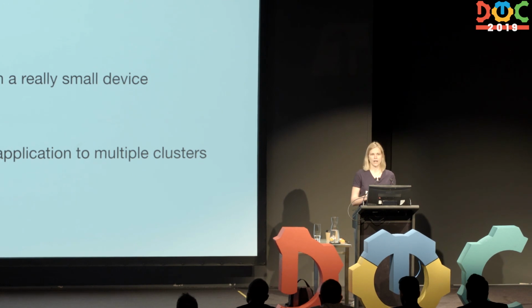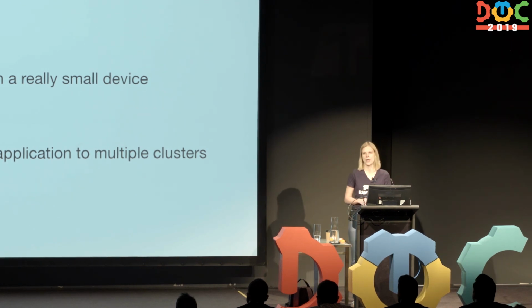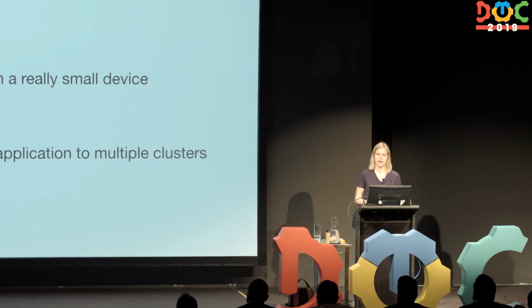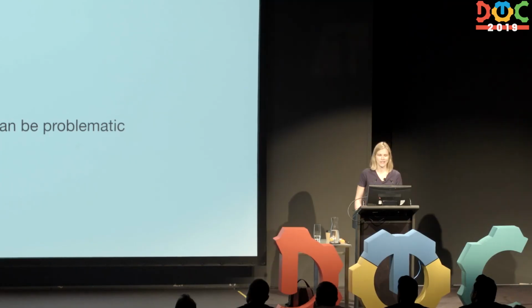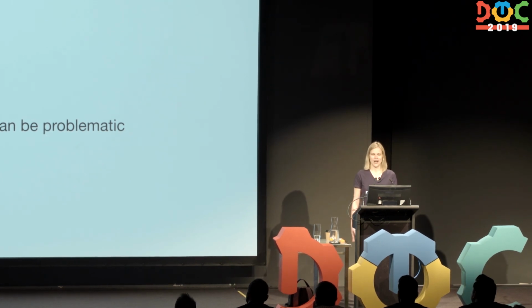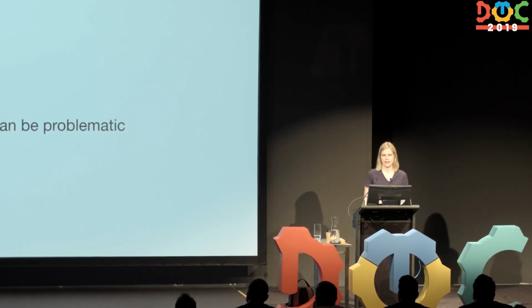Imagine if you have 100 franchise locations, you don't want to go and deploy your workload in every location separately with separate API calls. You just want to execute it once and be done with that. And the tough question is the Kubernetes distribution. The official distribution is not small. I don't know if any of you tried to run Kubernetes on a Raspberry Pi, for example, or a 1 GB device. It does not work well. It requires more resources than a 1 GB device can provide.